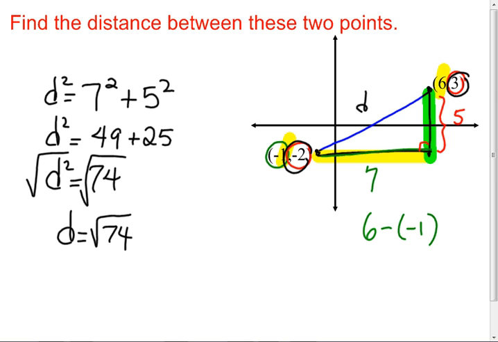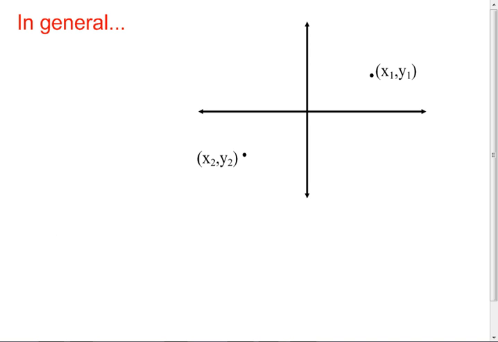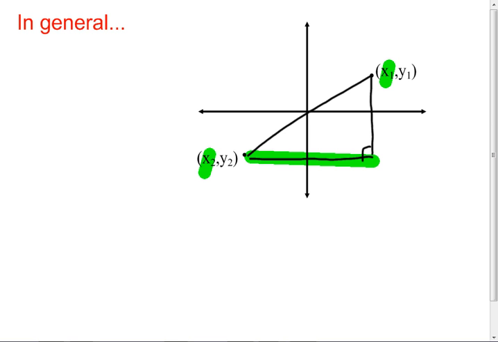I'm going to give you the formula. We're going to look at it. That's the next slide. Well, I guess not. Oh, yeah, it is. So we're going to draw this and create a triangle. Now, how do I know what this distance is? Well, it's the distance between x1 and x2.